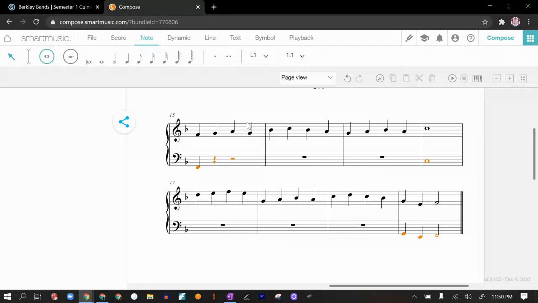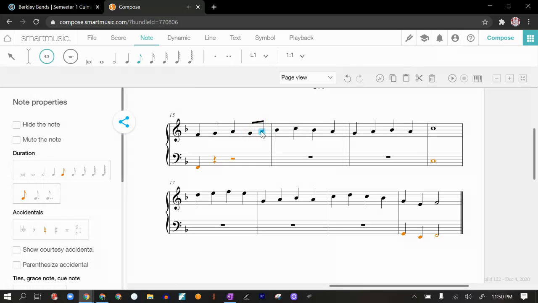I'm going to continue using. So now I'm going to add a very simple variation by taking a look at wherever I have skips. My first skip is here, by creating 8th notes. So I'm going to click on the 8th note. I'm going to click on this note, and I'm going to fill that space up with a passing tone.